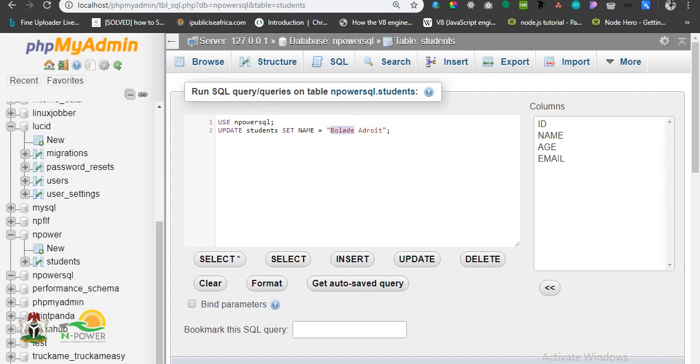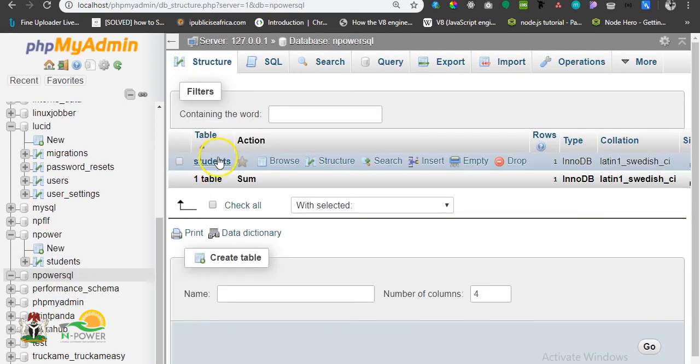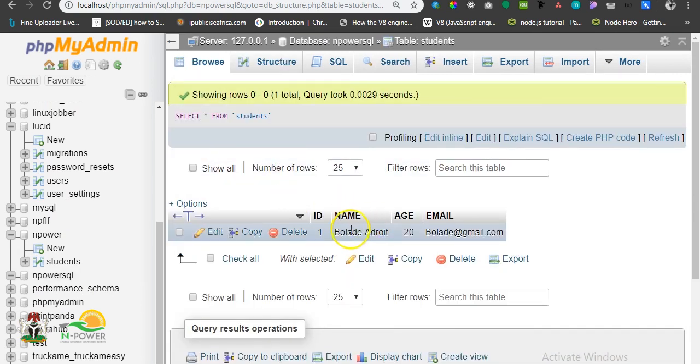Now let's click on the go button. Now let's go into our database and then click on the students table to view our result. Now you can see that the name column has been changed to Bolade Hadroit, which is what we've just updated to.